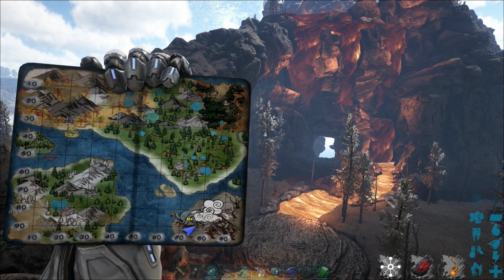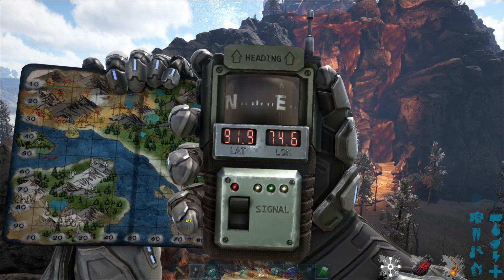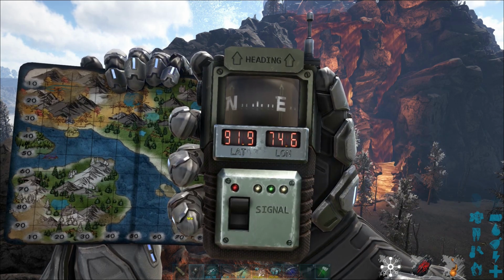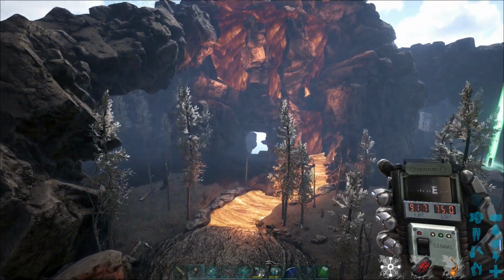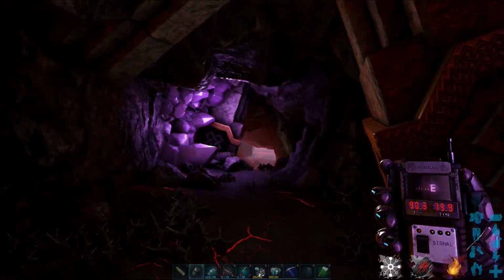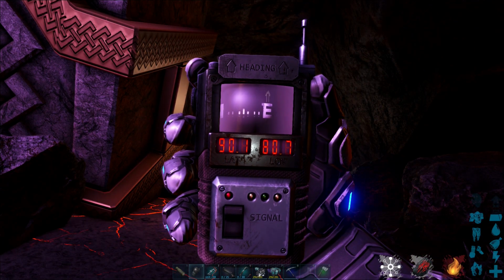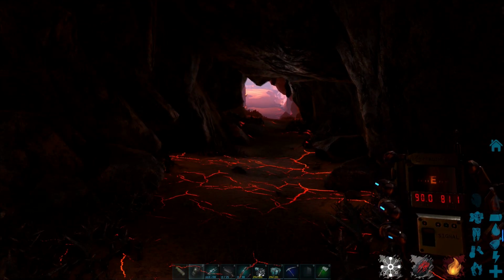I'm sure there are plenty more caves on the map, but these two areas that I'm going to show you I prefer for various reasons. So here are my coordinates. They are 91.9 by 74.6. And if we go inside, of course, you get the usual cave lag as you would expect. But just as it widens up, I'm going to show you the coordinates once more just because.